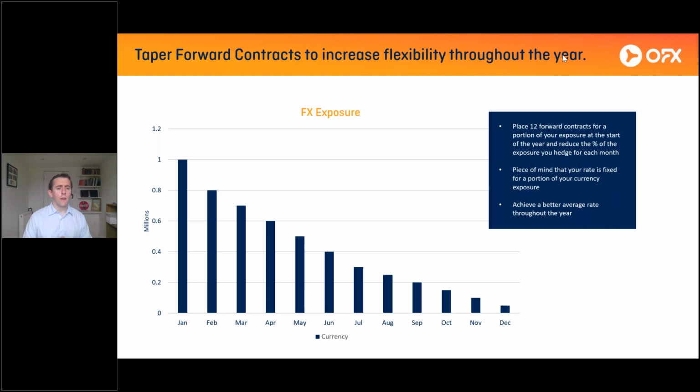And so one of the strategies and approaches that a lot of our clients have found really beneficial recently, since the start of the year, or since March, is tapering their forward contracts as the year moves out. So there's a really simple example here. If you're renewing your forward contract strategy or risk management at the start of the year, you might look to take out more protection come January, February, March compared to October, November, December. Now, the real benefit to clients and businesses is this allows more protection and more certainty in the short term. At the same time, if the exchange rates begin to move in your favor throughout the year, you have the flexibility to top up those levels for October, November, December, or any of those other months, increase your hedged positions, or indeed purchase or sell your currency on the spot market as well.